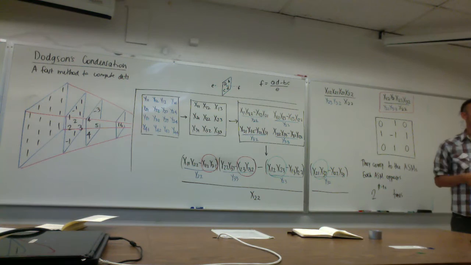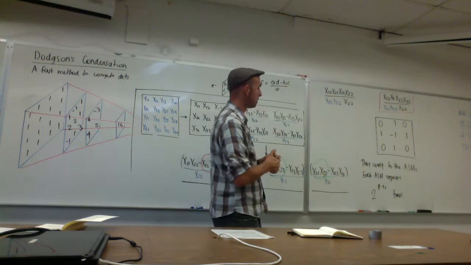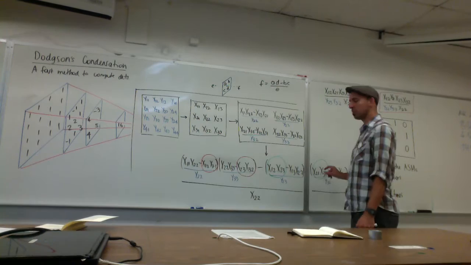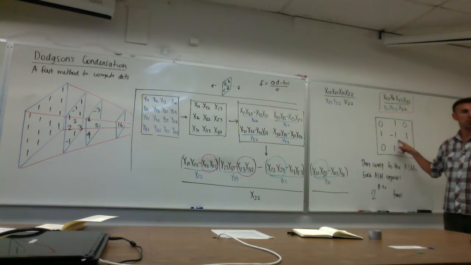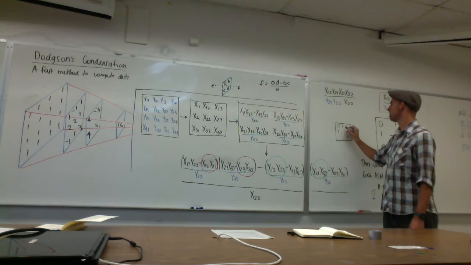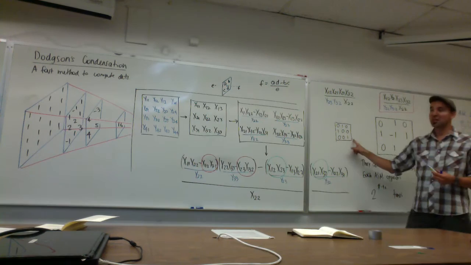You have a question or a comment to it? Yeah, if you don't mind going back to when you were talking about the number of negative ones that appear. Mm-hmm. So when a term appears only once over here, you're saying that there are no negative ones in the ASM, right? When a term appears only once in this multiplication, yeah, that means that there are no negative ones in the alternating sign matrix. What would be an alternating sign matrix that had no negative ones? So the alternating sign matrices that don't have negative ones are all permutation matrices like this. Oh, okay. And they're precisely the expressions that you want in the determinant.